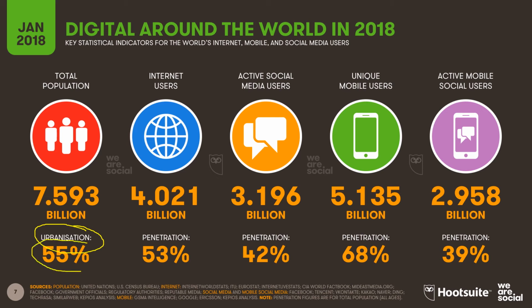Looking at this one, they are only 55%. 55% urbanization. Urbanization is somehow about the infrastructure. Without the infrastructure, you cannot access the internet. That's why the internet and urbanization percentages are close to each other. Without Wi-Fi, 4G, 5G, broadband, or cable in the city, you cannot enjoy the internet.